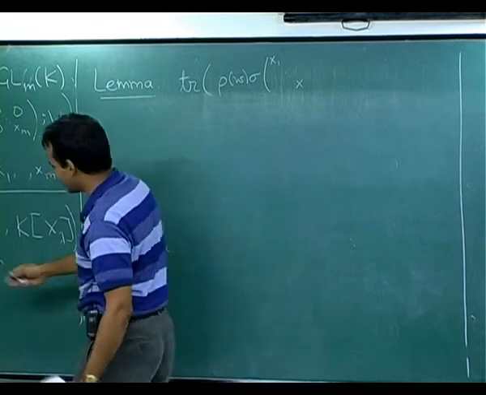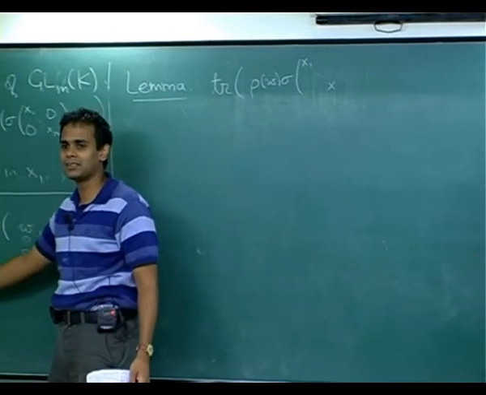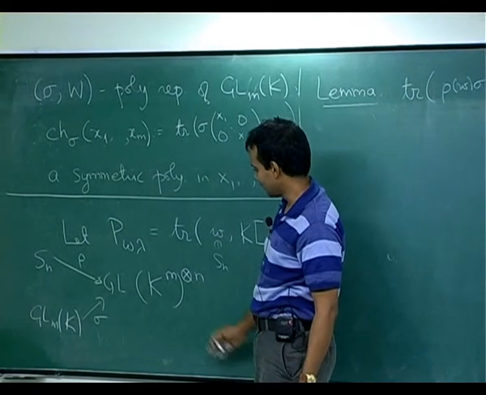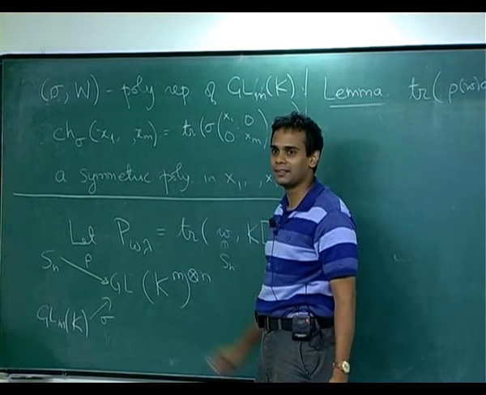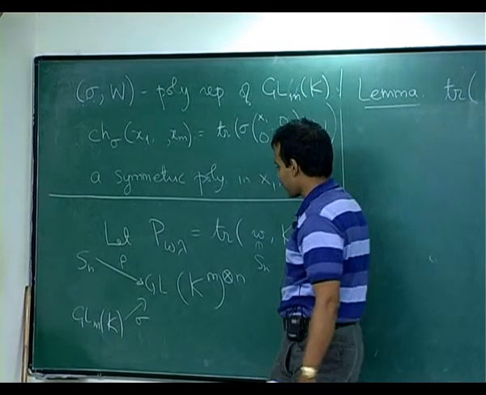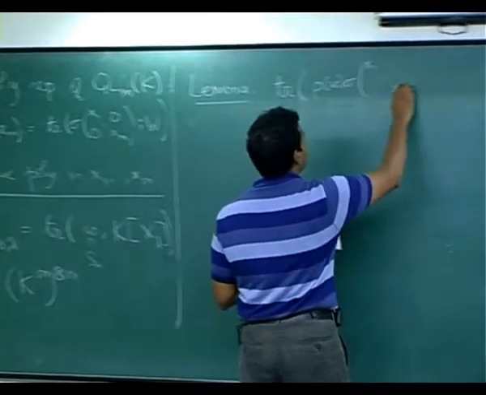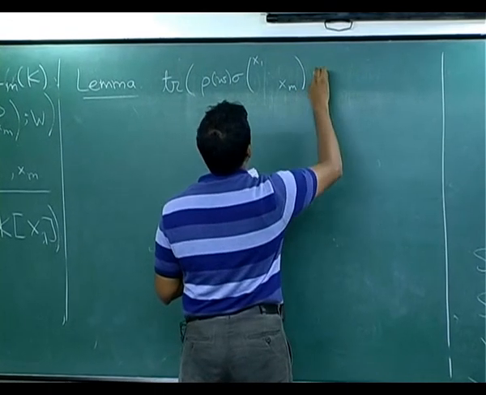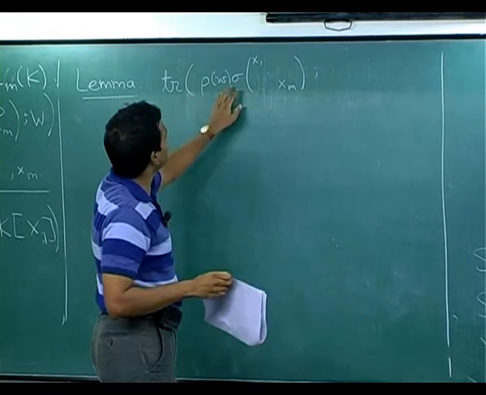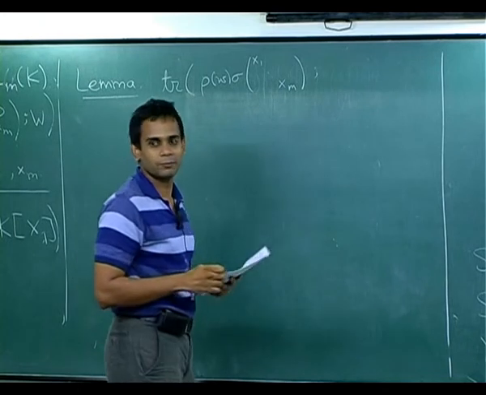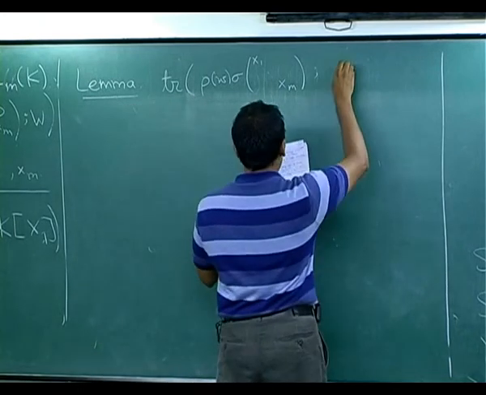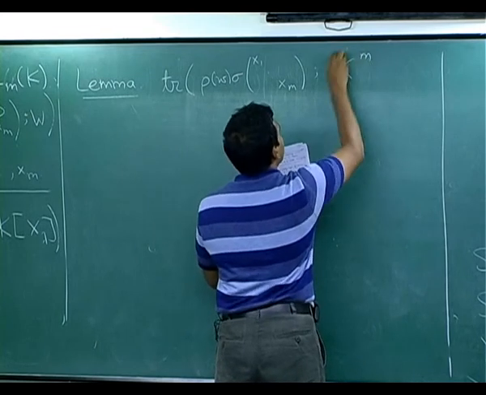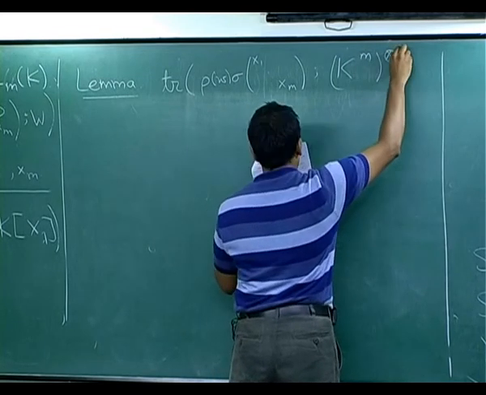Yeah, so you are saying it is actually quite trivial. Yeah, that is true. It's quite clear that they commute here. And the trace of this, the character of this, I can write either rho w first, or I can write sigma x1, x2, ..., xm first, it does not matter. But let us calculate this thing on k^m tensor n.